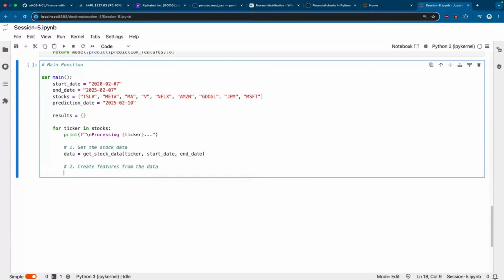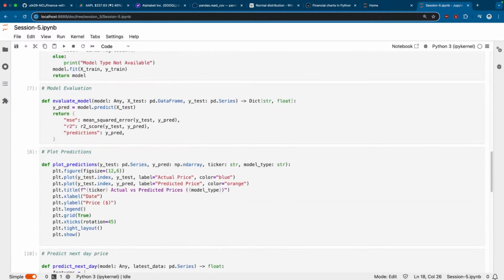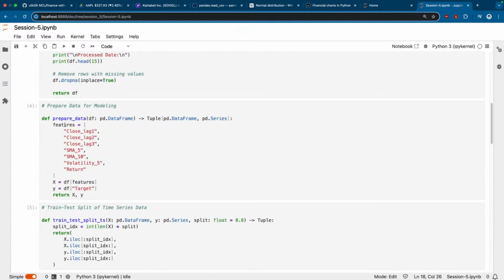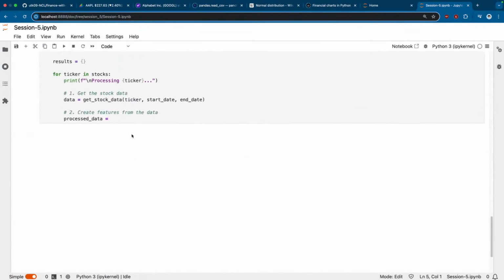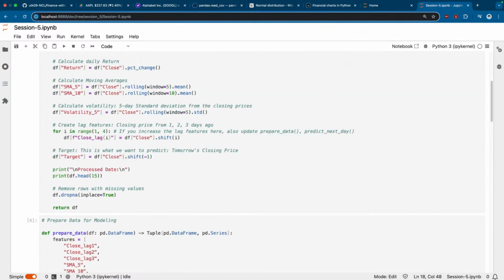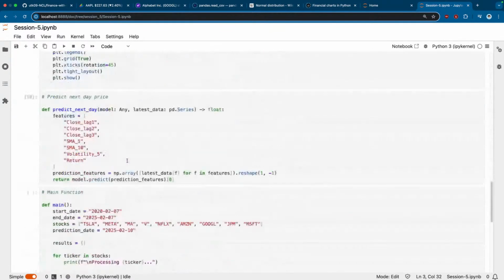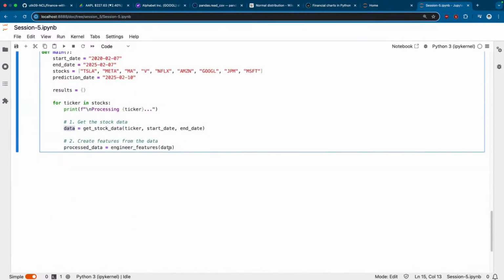So that would be, let's say, processed data is equal to the engineer features that we created. That's what we will call, and that takes in the parameter of just the data, I think. Yes. Okay, so this data goes here.